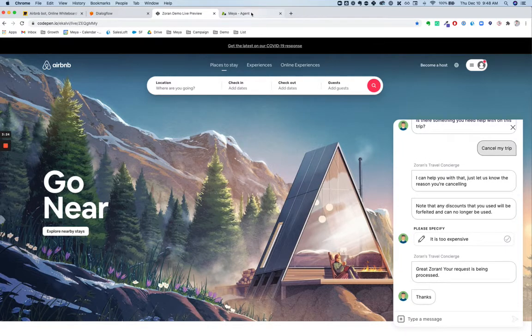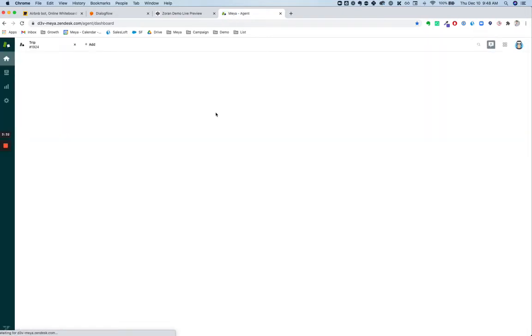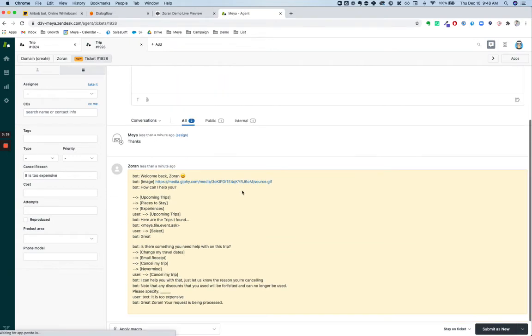And then if I jump over to Zendesk Support, I'm just going to quickly reload the page just to get my updated tickets. And then what you'll be able to see pop up on the screen is the new ticket created by me. If I select on that, you get to see a full chat transcript of the conversation between the user and the bot.